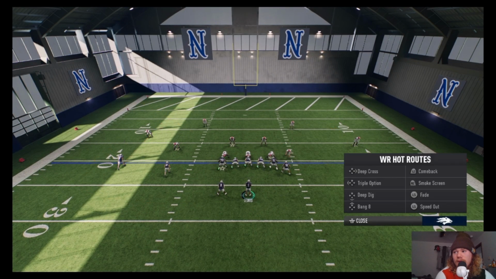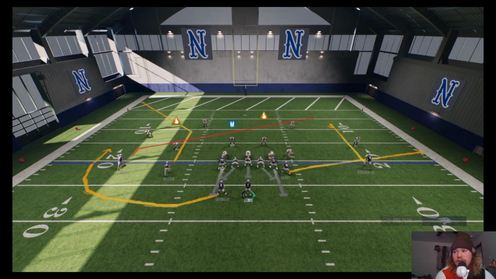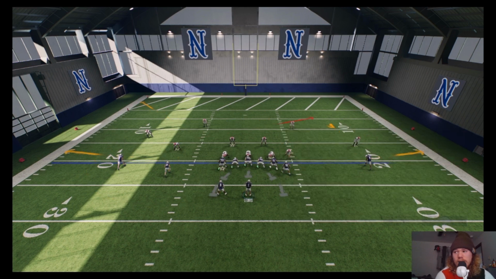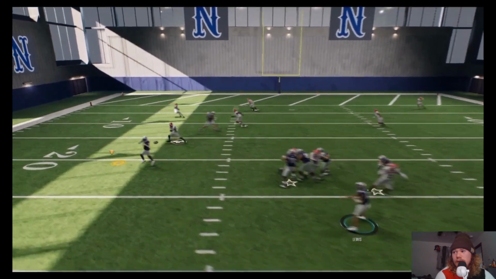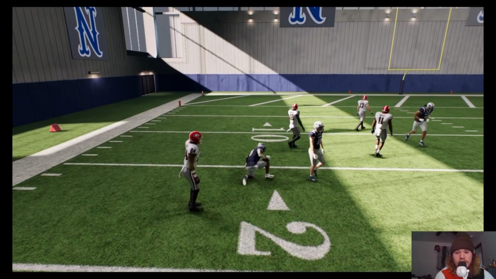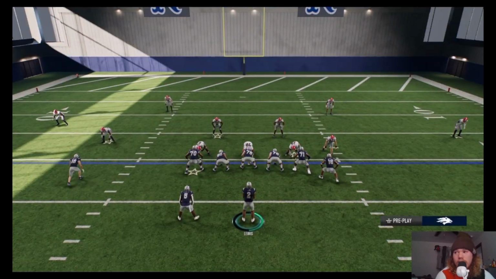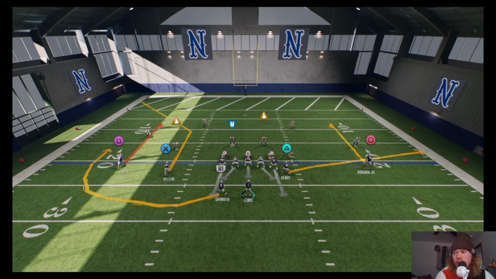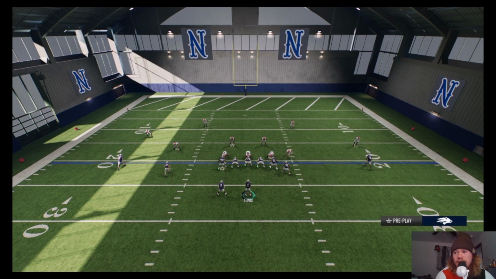But again, if you don't want to throw the slant route, if you're not a big fan of throwing it over the middle of the field, that flat route will be right there as well. So we'll go ahead and show you that. So again, that corner route, you're going to see that backer there. He's going to collision the corner route, and that's going to buy us just a little bit of time to go ahead and throw it to the flats to our running back in this case.